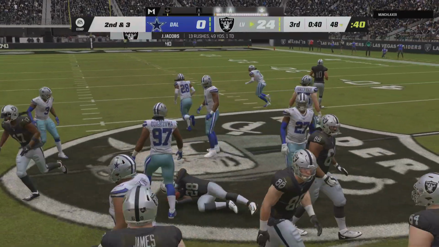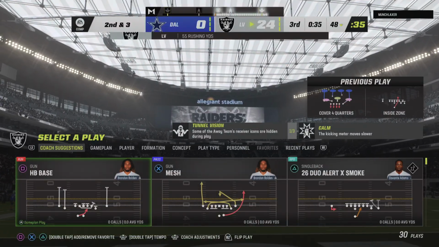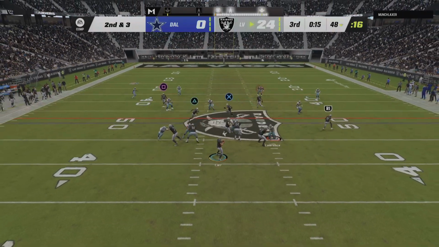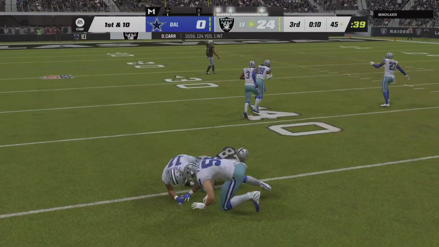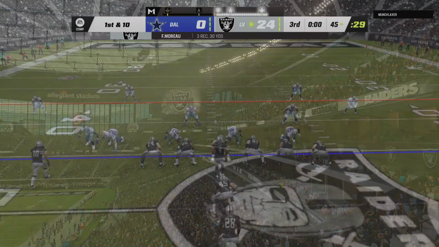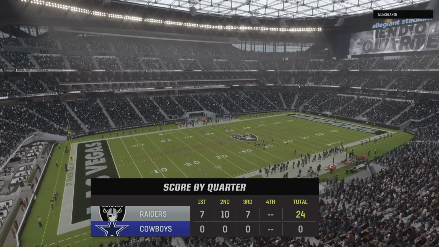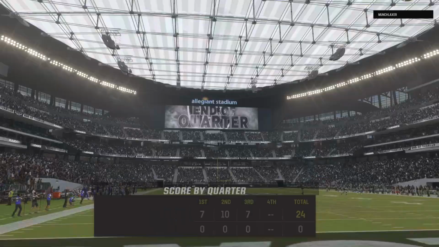Room for Jacobs there on 1st down as he takes this one forward for a pickup of about 7. Well, no matter how they phrase it, staying on schedule, staying ahead of the sticks, whatever you want to call it, 7 yards on 1st down, that fits the bill. Carr completes it, and he'll be taken down, but not before they work this to the 45. And as they come to the line, they will not be able to get off another play as time has run out on this 3rd quarter. This is the National Football League on EA Sports.